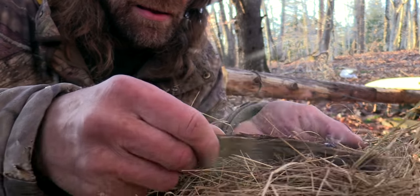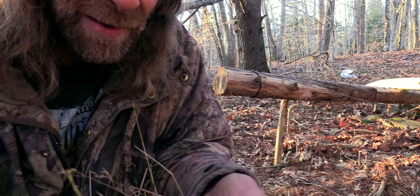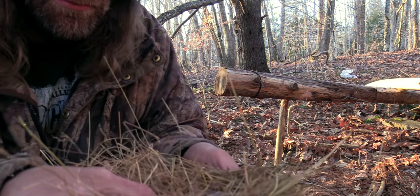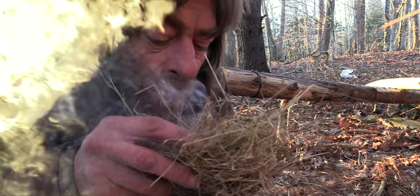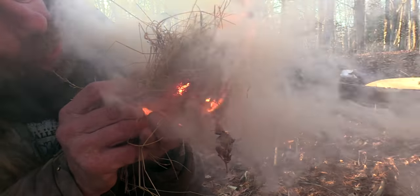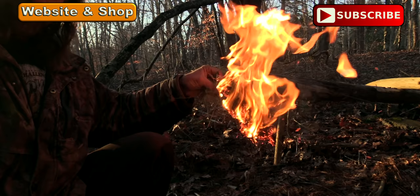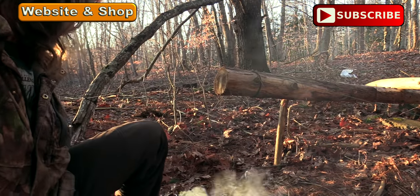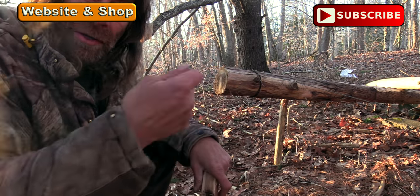I think I got a big enough coal. I got it upside down which is actually perfect — when I see the red on the top side, we'll try our fire. There we go — smoke again. Now I'm not going to start a fire — it's a demonstration, I don't need a fire. Right there: one hand with a bow drill.